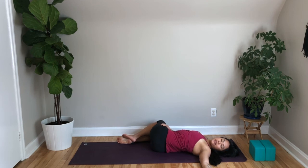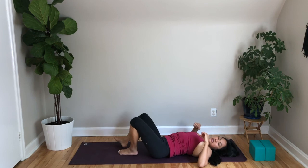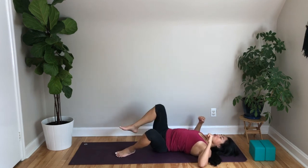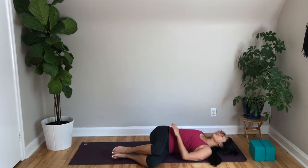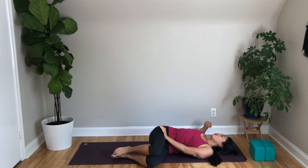And then you bring the right hand onto the thigh bone. Just a little push away. Nothing too crazy, just enough so that you could feel that stretch in the lower back. All right. Center the shoulder blades, and then you can slide the hips all the way over in the other direction, just changing your twist. Arms land. Left hand comes to the thigh and move the hip away from the ribs.